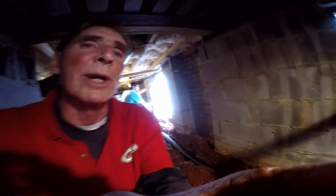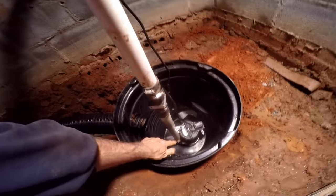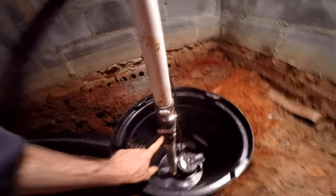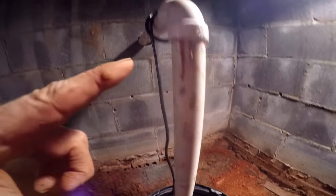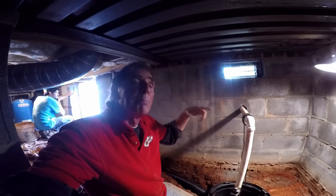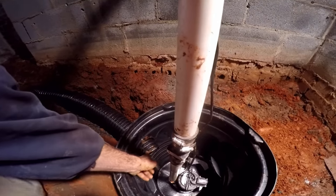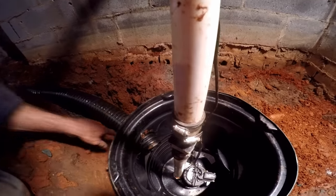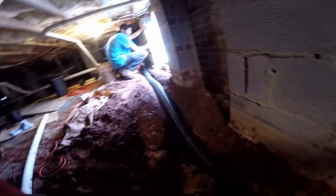We've got everything installed. We're going to cover it with gravel. You can see the sump pump down in the sump basin, comes up through the check valve — arrow pointing upward — comes out through the discharge. We're going to go outside and plumb that down to the ground and let it splash out. You can see our footer tile — our perforated pipe — comes into the sump pit with a small base of gravel. Paul's getting ready to cut that off at the other end and then we'll cover that up with gravel.